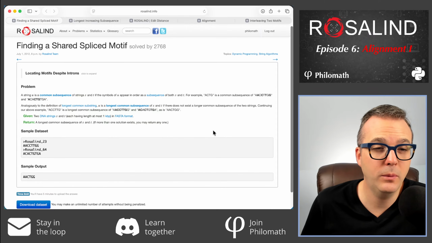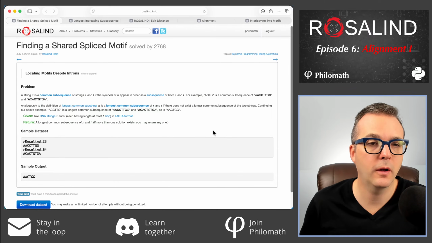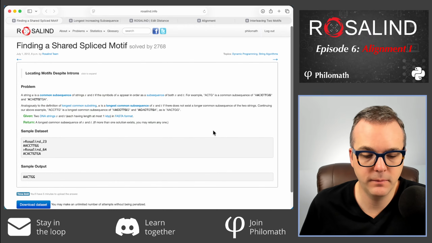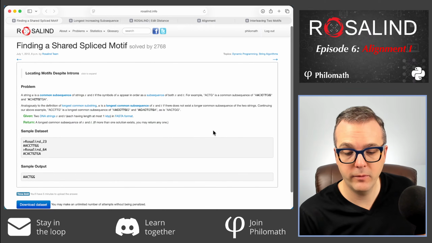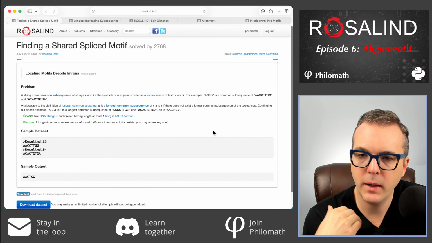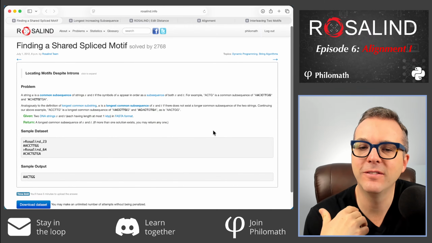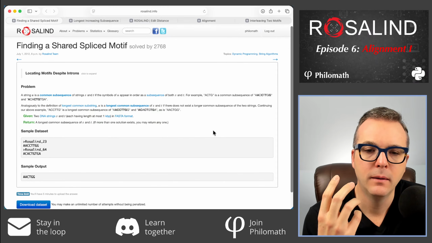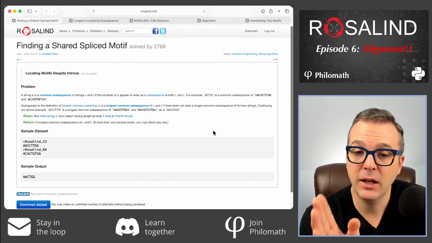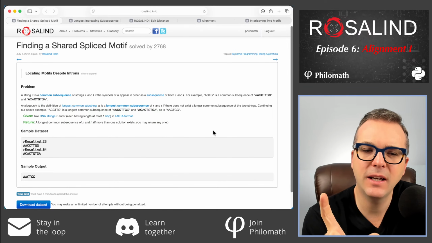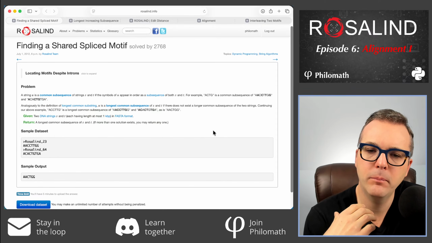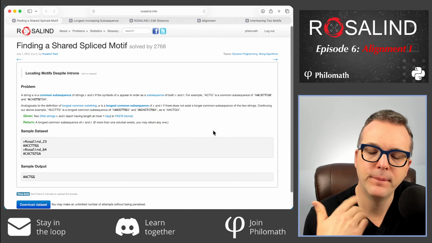In LCSQ, we're going to look at the problem of finding a longest common subsequence of two strings. In previous problems that we've looked at, we considered substrings, and then we introduced this idea of subsequences, meaning a collection of symbols that occurs in a string in order, but that's not necessarily contiguous like a substring. So every substring is a subsequence, but not every subsequence is a substring.